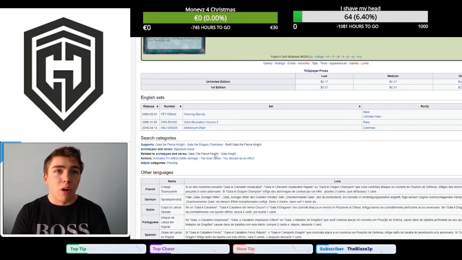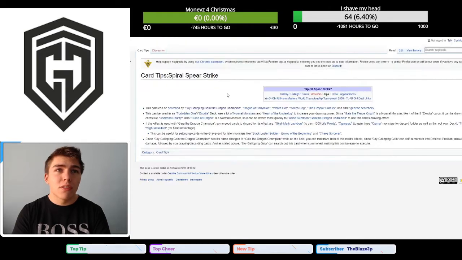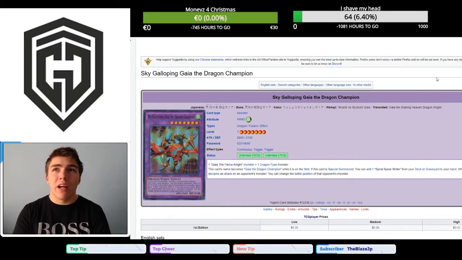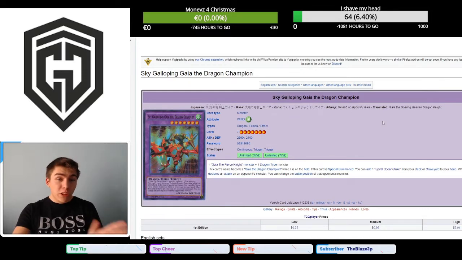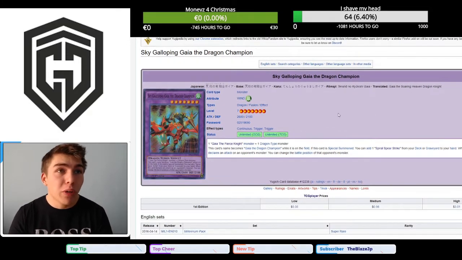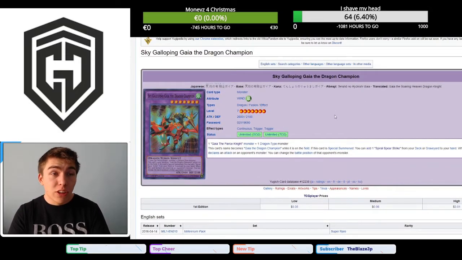And I also hope, in all honesty, that, where is it again? Let's just go to tips. It was there that I can find it. Sky Galloping Gaia the Dragon Champion. I hope this one is in there as well. I have no reason to believe it's in there, but I feel like it would fit into speed duels. So this is just speculation and my wishes until we have the real set.